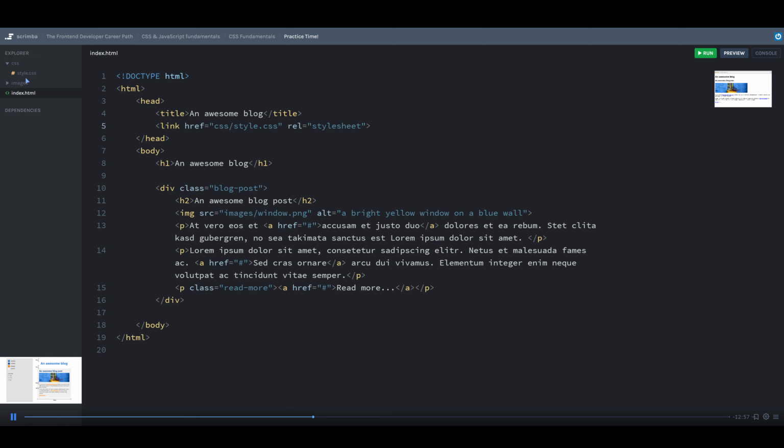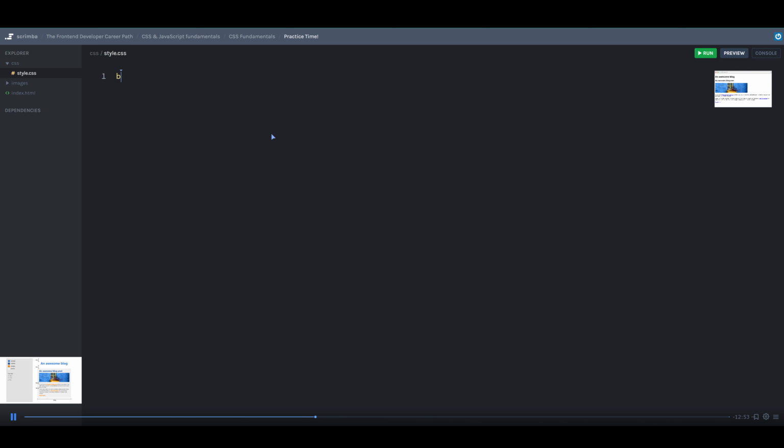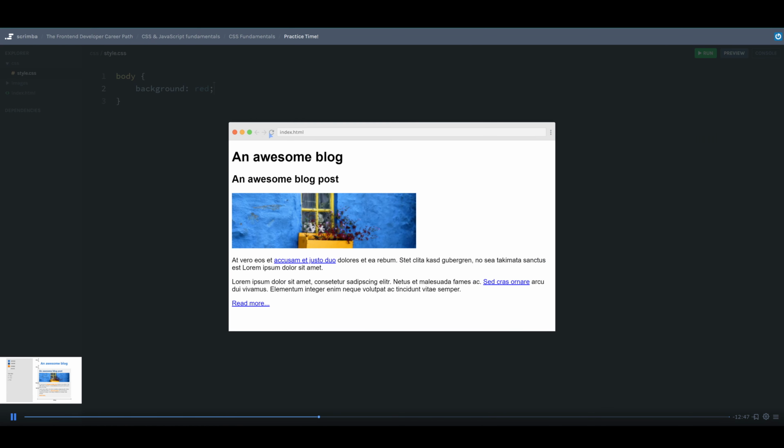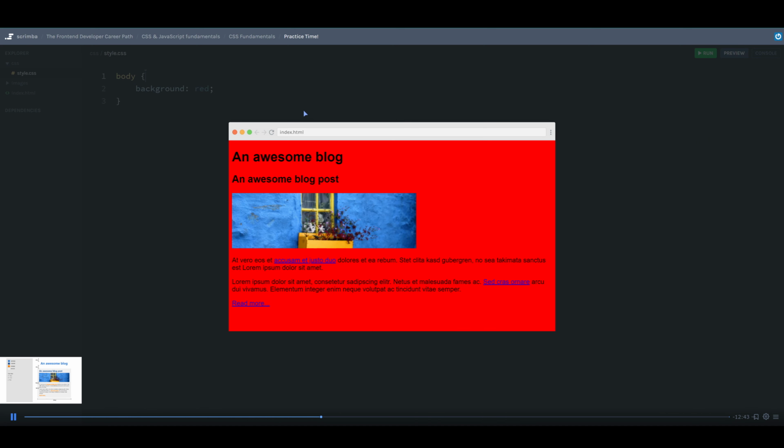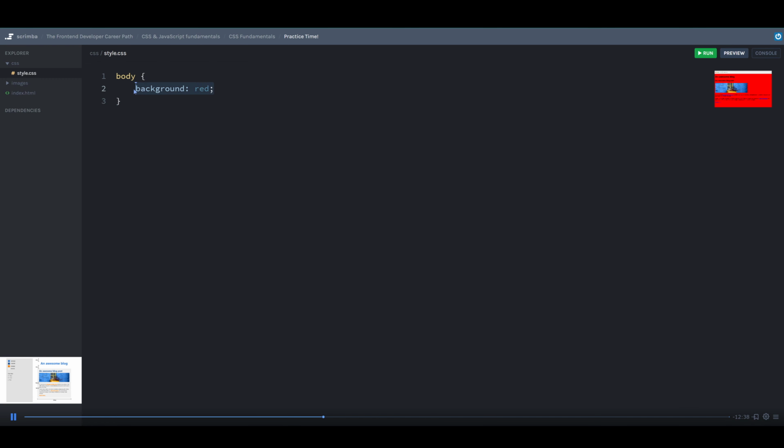Let's just go make sure. Yeah, I got the right CSS name. So let's come into my style sheet, and let's just say body has a background of red to make sure that that's actually all working and that everything is connected properly. So I should get the red background on here. And as we can see, we have the red background on there, so we know it's working. It's hurting my eyes, so let's go and turn that off because we obviously don't want that to be there.